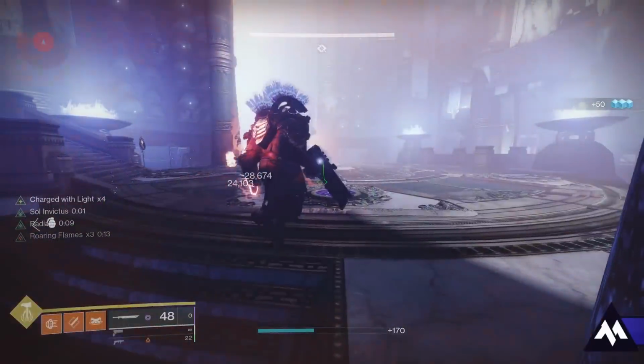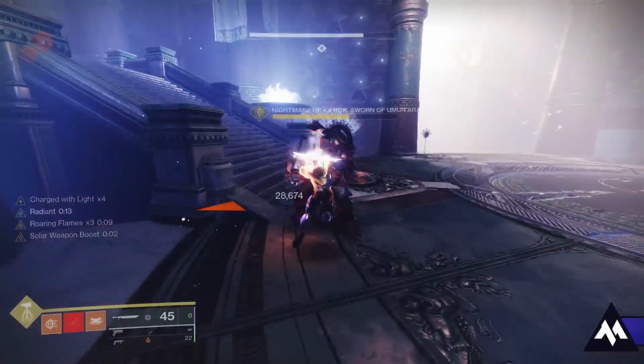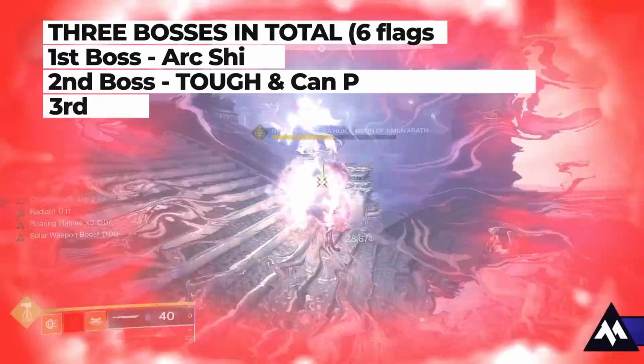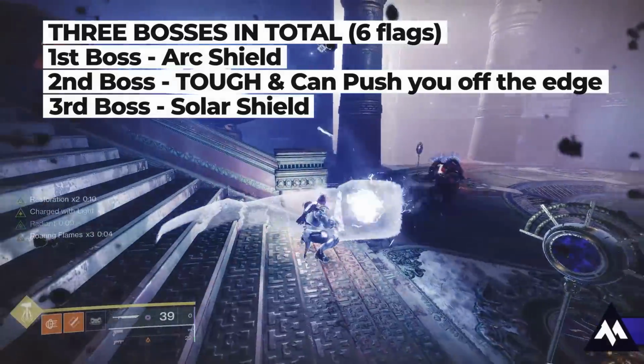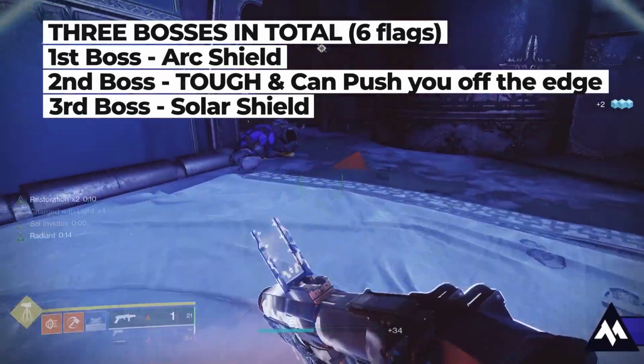Now, at this point, you're going to attack the boss until they die. Be careful here because the boss can output a lot of damage, and when all of the enemies are dead, they'll respawn and they can gang up on you really quickly. There's 3 bosses in total, which means you need 6 flags.